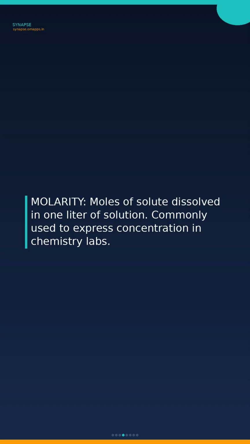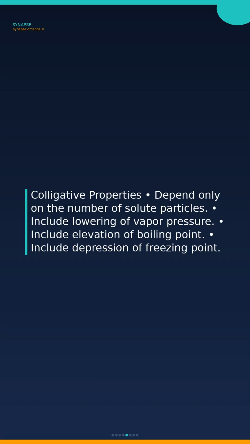Now let's talk about the Van 't Hoff factor. This i factor is super important when dealing with ionic compounds that dissociate in solution. The Van 't Hoff factor tells you how many ions one formula unit of the compound breaks up into when dissolved. For example, sodium chloride breaks into 2 ions, Na+ and Cl-, so its Van 't Hoff factor is 2.